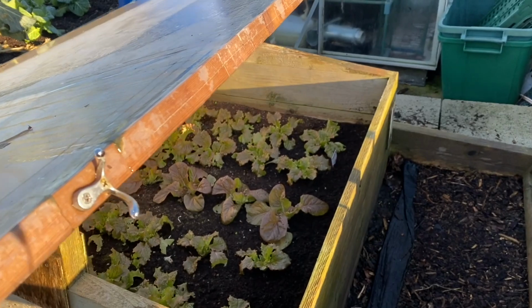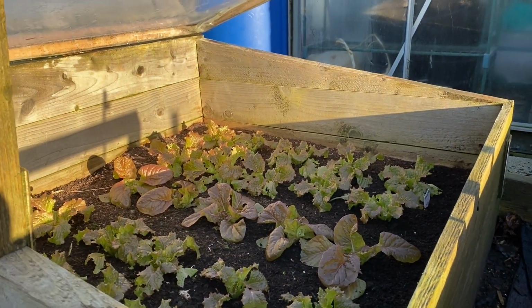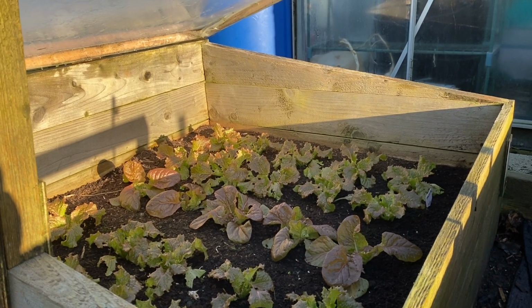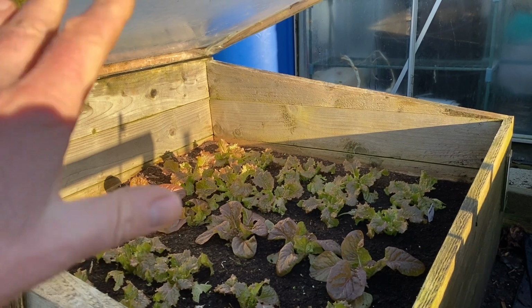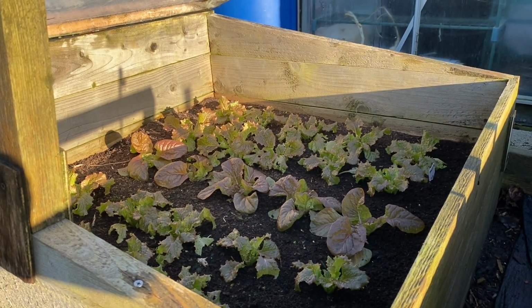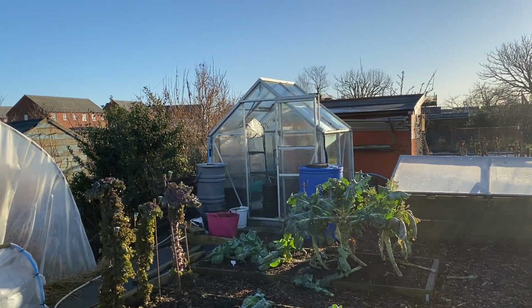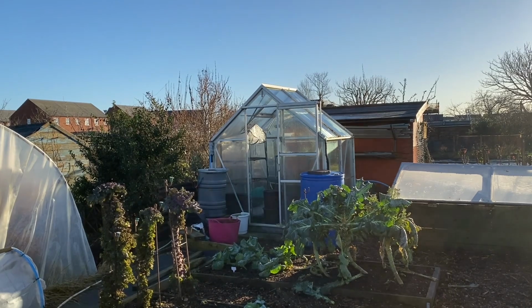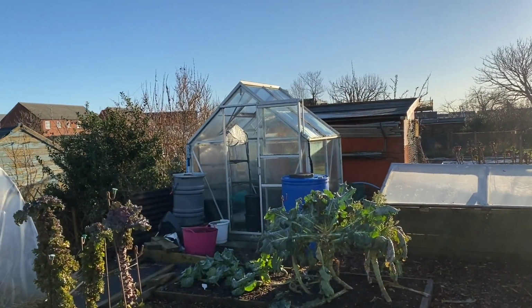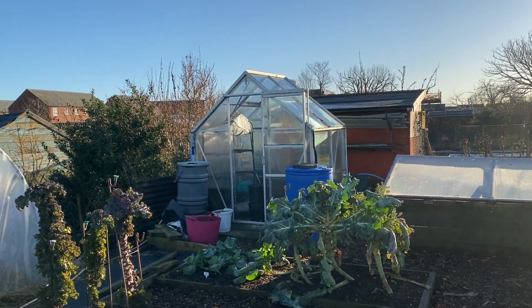And again, because they're quite deep, the potatoes can go really deep in these beds. I can close these lids, keep them frost free, so they should grow in here in a really nice sunny warm environment, ready for harvest in July. So then in the little greenhouse, that's where all of my chili peppers are going to go. I'm quite looking forward to that, because we've never used the greenhouse for chilies before, and I think it's going to look really nice, full of them.